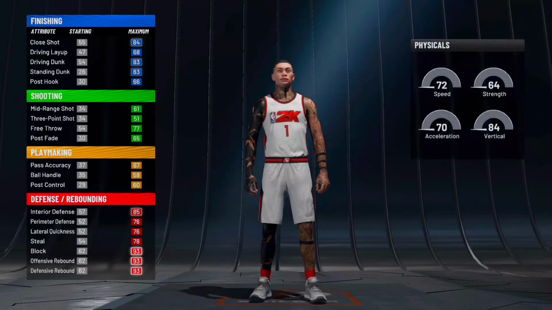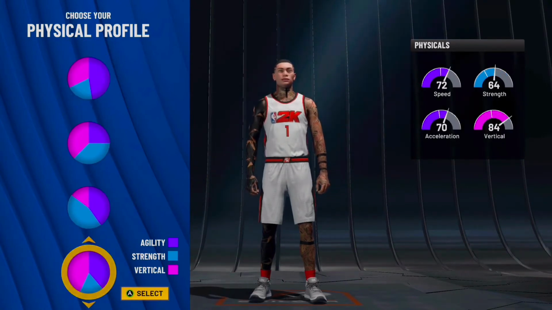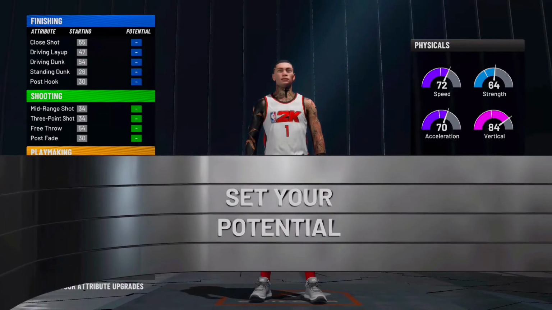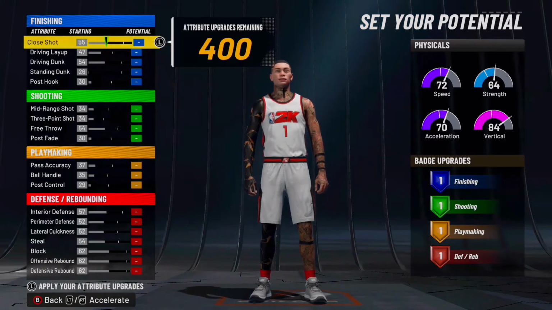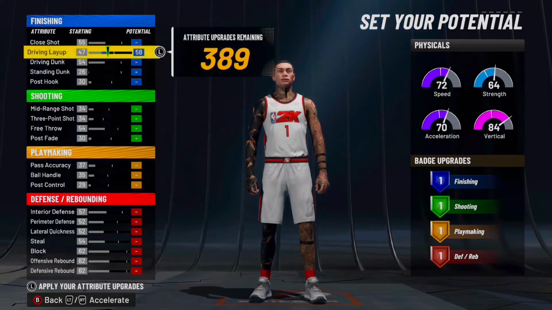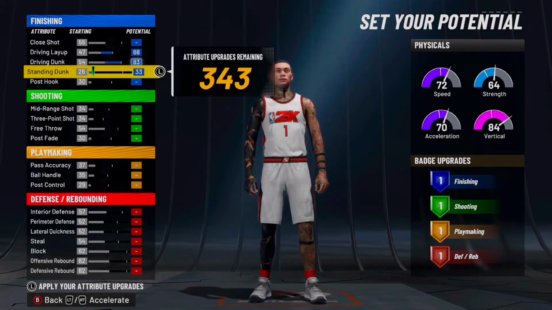Now that we get pure red, we're always gonna choose the speed and the vertical pie chart. It should give you a 72 speed with an 84 vertical. Keep it simple. So look, here go the stats. Now we're gonna put them in just like I put them in. We're gonna have a 68 driving layup, and then we're gonna max out the driving dunk and the standing dunk, giving you 83.